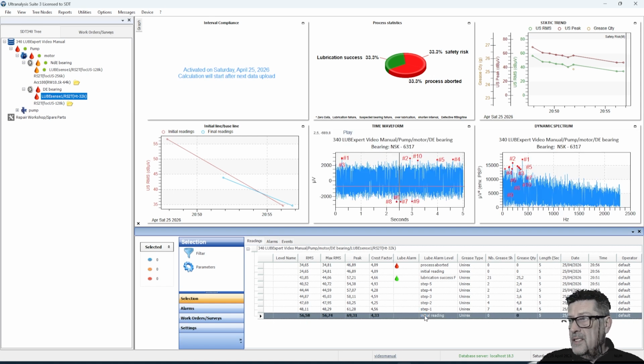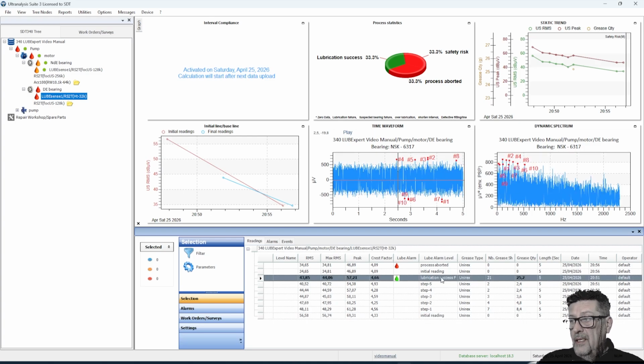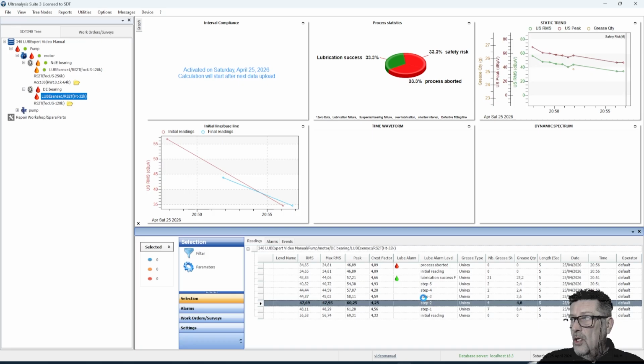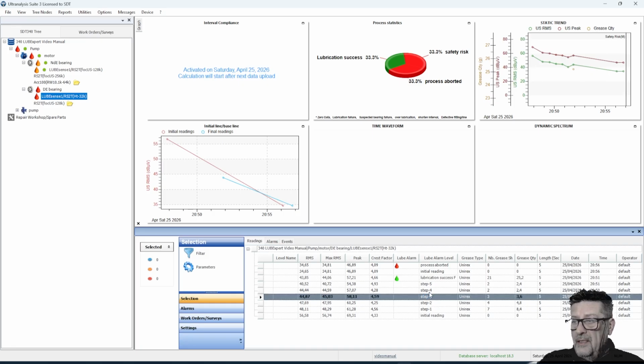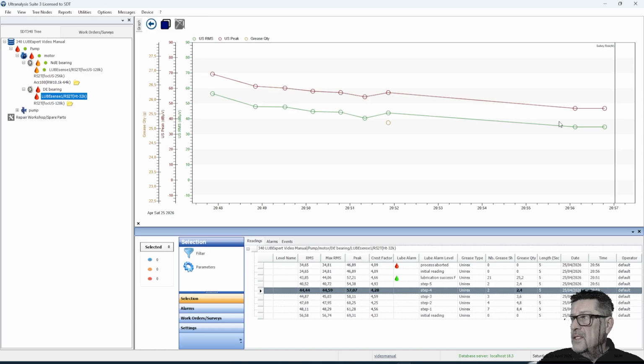And here you can see that we have a time waveform spectrum for the initial measurement, condition before. We have a time waveform spectrum in the final step, condition after, and in between we have indicators. Those indicators are actually shown here in the graph. In this particular case, if we decide so, we don't need a time waveform spectrum for each of them. Before and after will be enough.